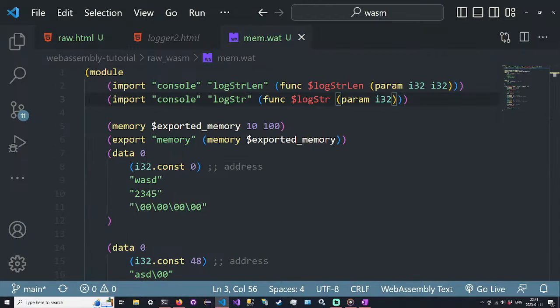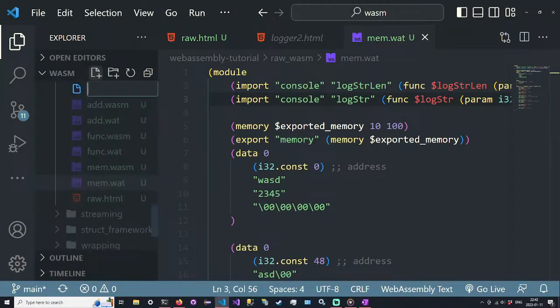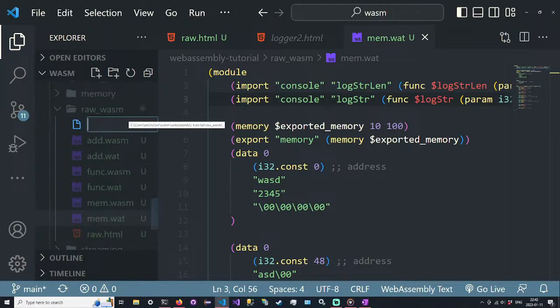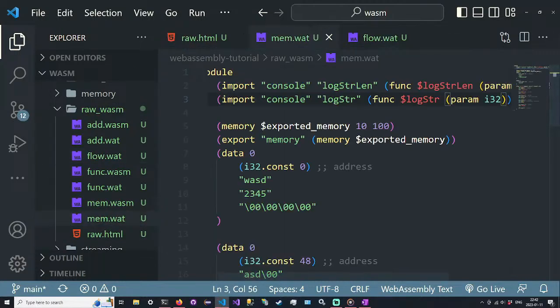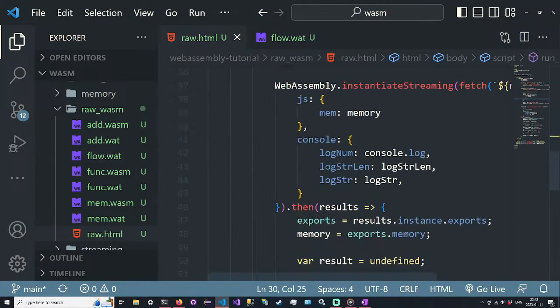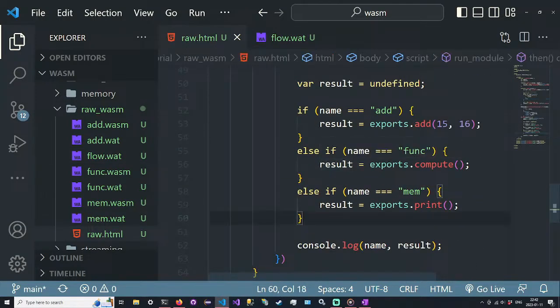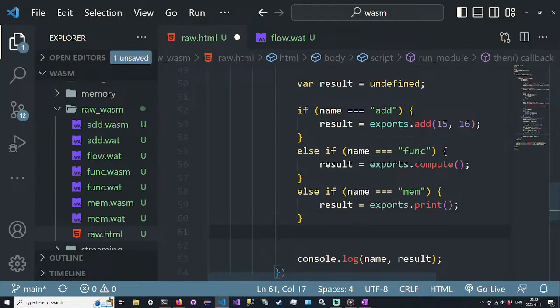Okay, that's memory. Let's look at a bit of control flow now. So instead of memory, we're going to do some flow.wat. And here there's going to be a bunch of stuff that we'll look at. I haven't done anything explicitly with if else, but we are looking at loops at the moment.